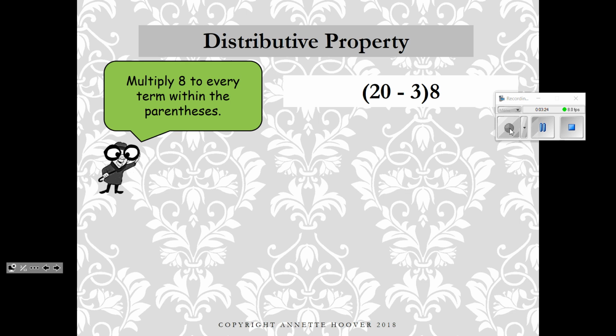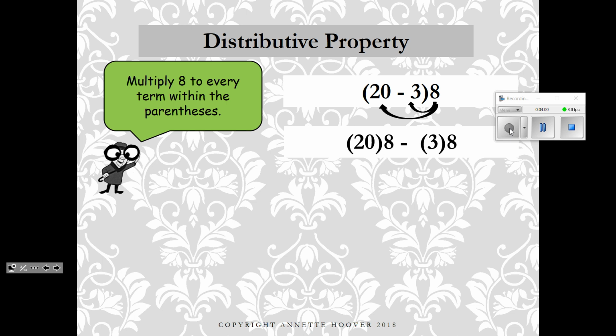So let's try this again. Now sometimes this looks a little different because the term outside of the parentheses is actually behind it instead of in front of it. It still works the same way. It's still 8 times the difference of 12 minus 3. So you're going to take that term that's being multiplied, which is 8, and multiply it times each term inside the parentheses, and bring the sign down. So if we were to do that with this particular equation, that would be 8 times 12 and 8 times 3.